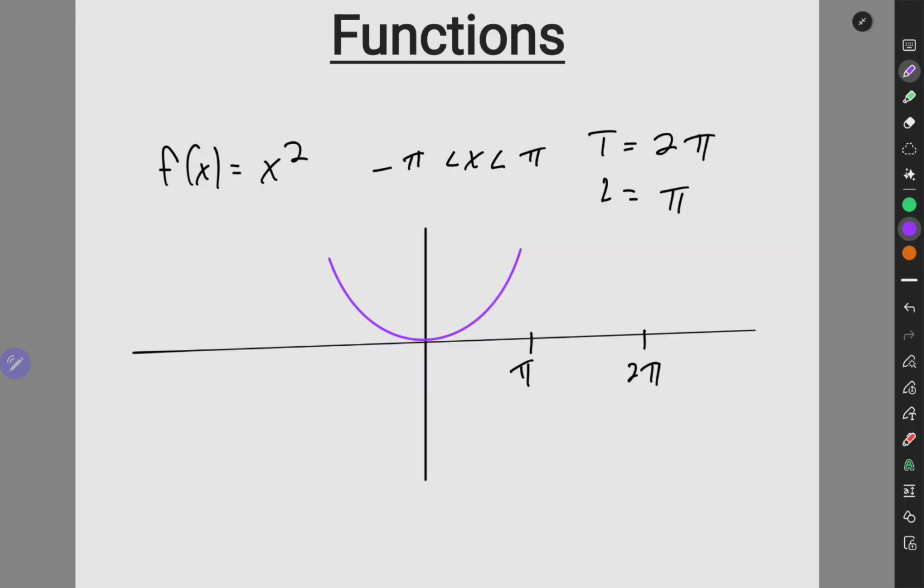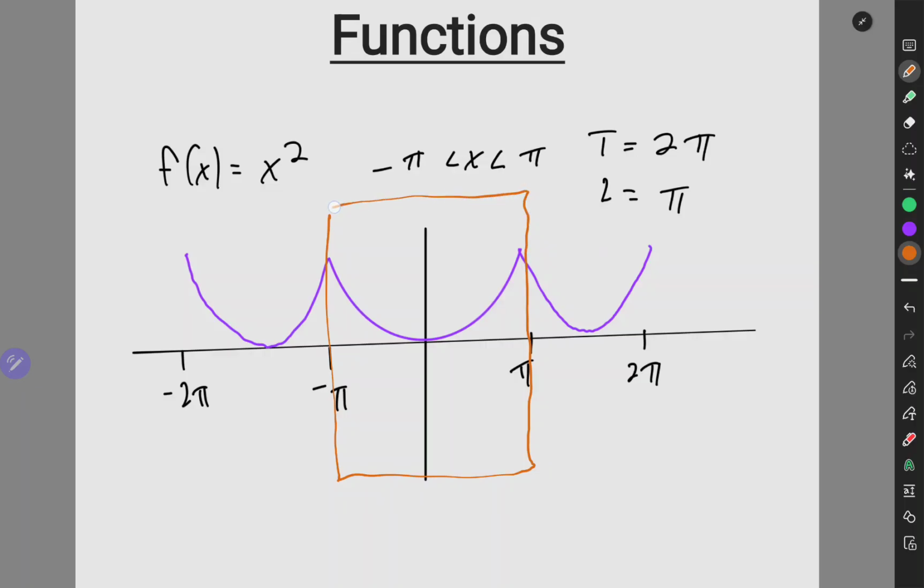But then to do it for 1 more period, you just come down and then back up, right? Those are the same graphs, by the way. Come down, back up. This is negative pi, negative 2 pi. So now what you want to do is you really just want to isolate one period here. And just want to take a look at that.